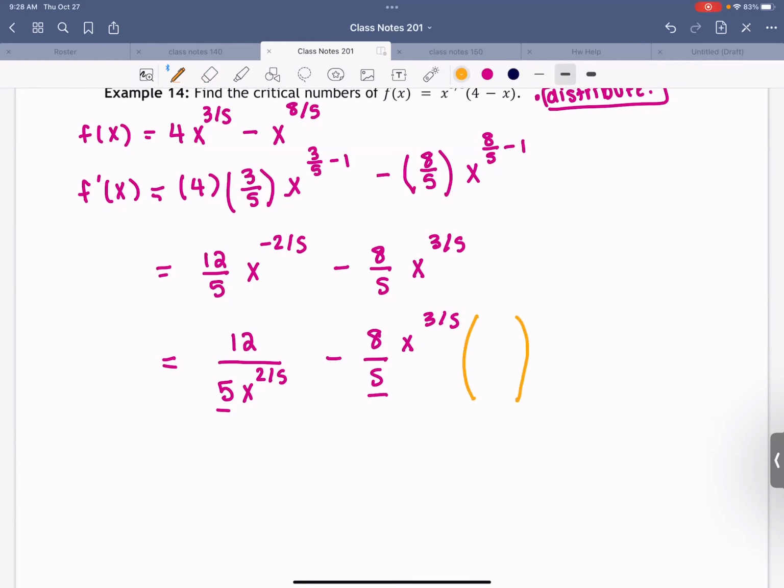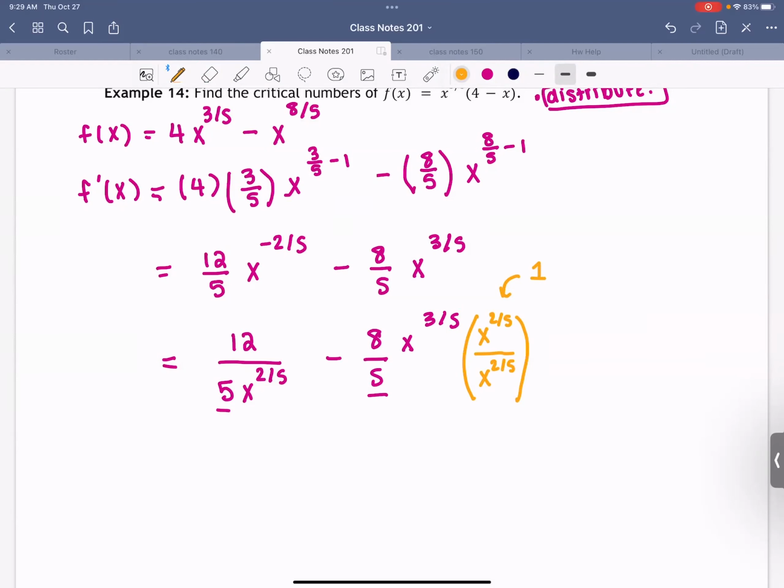Multiply both sides, one side by 1/2x to the 2/5. I could do that, but that would offset my equation. It wouldn't make it the same equation. But I could multiply it by x to the 2/5 over x to the 2/5, right? And that's better because this is essentially multiplying by 1, which we can always do to anything, right?